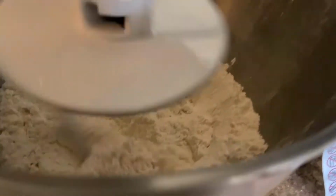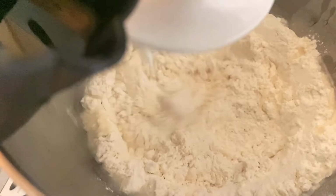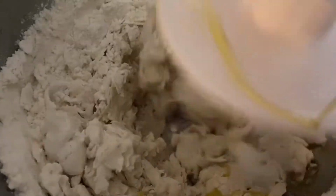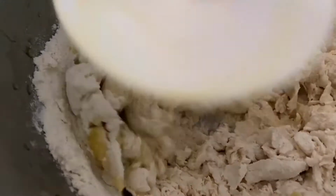I've also got 2 cups of flour in my stand mixer here. I added a 1/4 cup of pink Himalayan sea salt and 3/4 of a cup of super hot water. I'm just letting that dough hook mix it up a little bit. I've also added a 1/2 tablespoon of olive oil, and that's it for the dough.